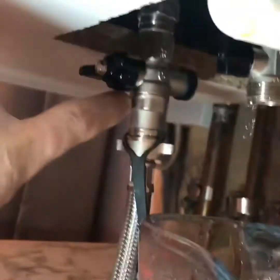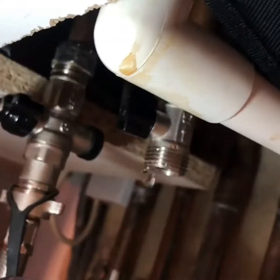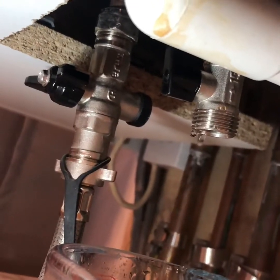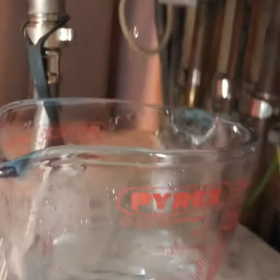I've drained the boiler down. There's a bypass valve here that's used for filling the boiler. So I just took that off, opened that tap. That's the first one in. That's released all the pressure off the boiler, so you can see, no pressure in there. The system's empty, so I shouldn't get any nasty surprises when I take the valve out. Obviously there'll be a bit of water in there, so keep Zoe's good measuring jug underneath just in case.